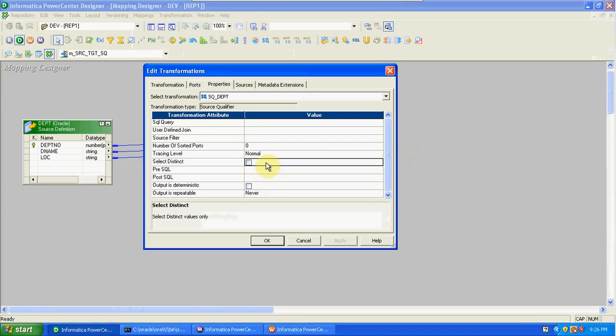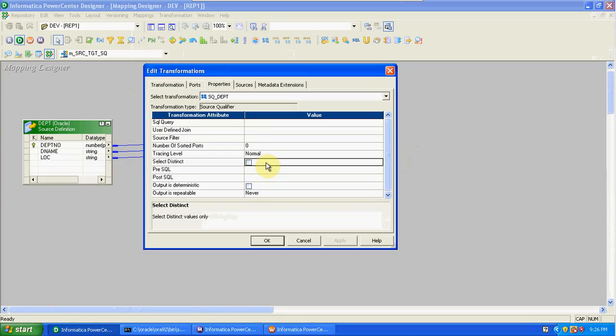In real time we are working with millions of records. So like this, the unwanted data we can remove at the initial level. When you are reading the data from the database, at that time we can apply these conditions, so we can avoid unnecessary data. Automatically it will improve the performance, because the unnecessary data is filtered.